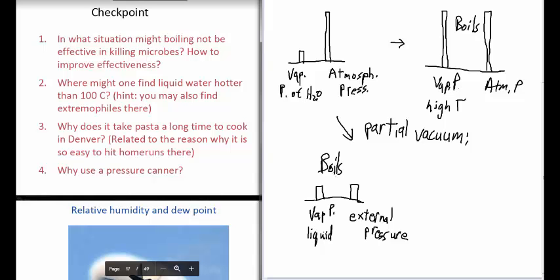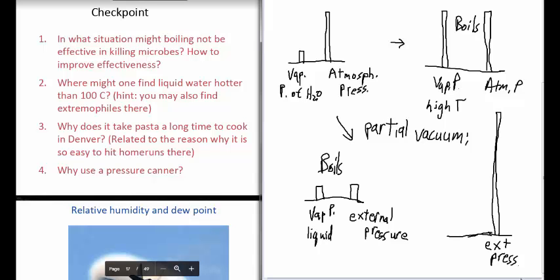But also in this situation, the water is boiling, even though it might be plenty cool enough to just stick our hand in there and keep it in there. And if it's that cool and boiling, you're probably not going to kill many bacteria in there. So a lot of bacteria might survive 10 minutes of boiling if you're doing it in a vacuum chamber.